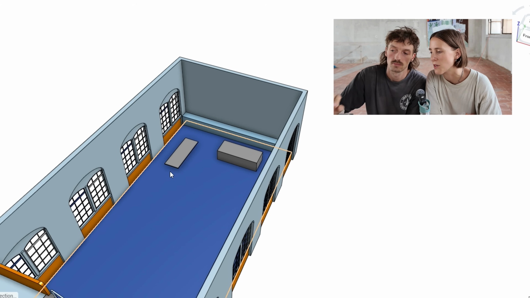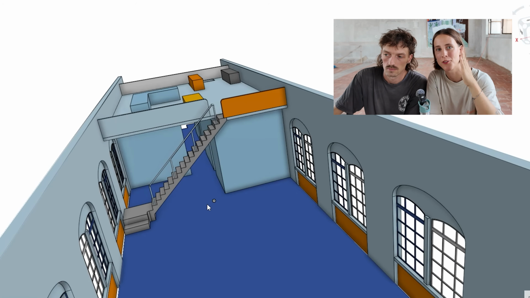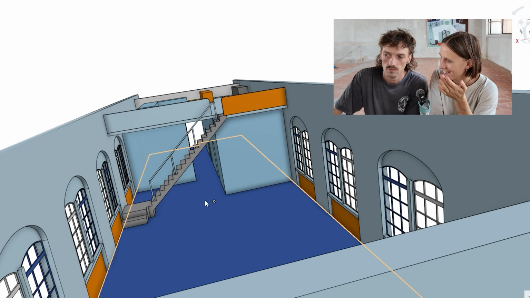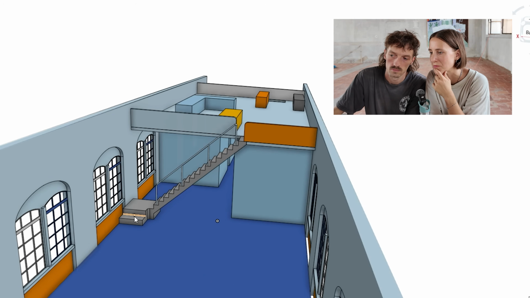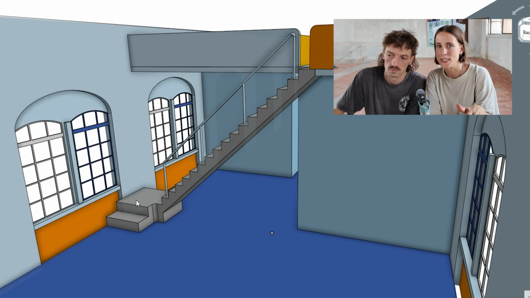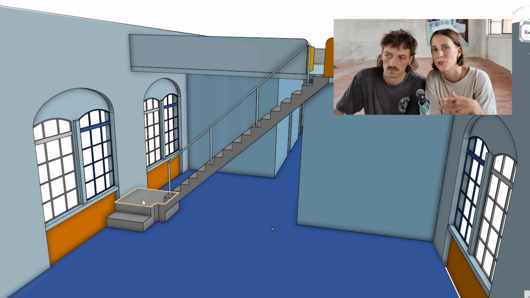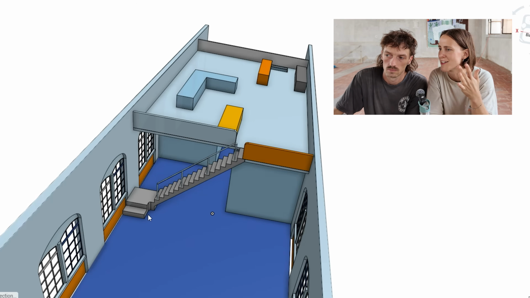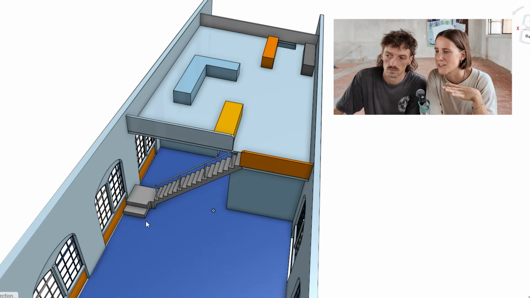So Zeno came up with, I mean, I guess it needs to be by law that it shouldn't be on a big decline. So we will need to put a little platform. But I think that's also super nice. It adds a little resting area, and I like that staircase being on this side instead of the other one, because we could also put it on the other side. It behaves as a little sculpture or element, and divides the space a bit, so it's not just box, box, box. It adds a diagonal.